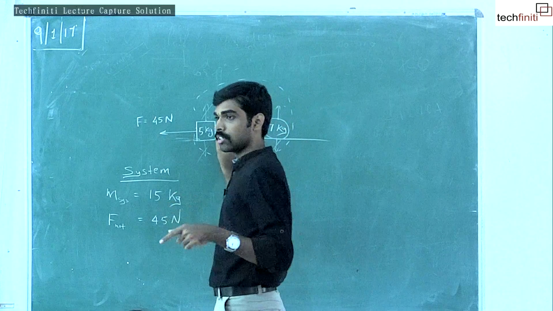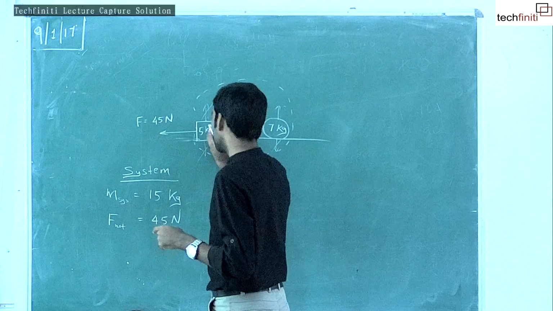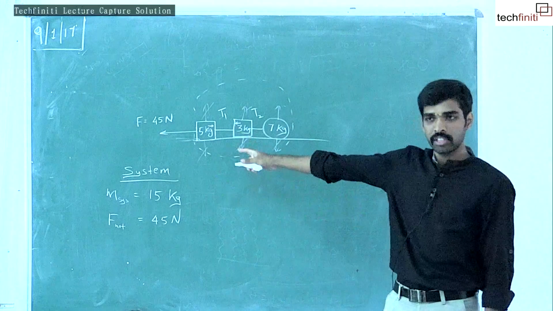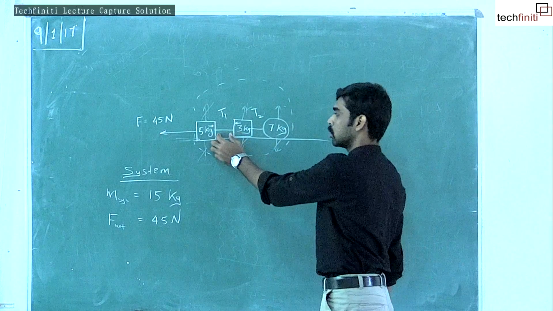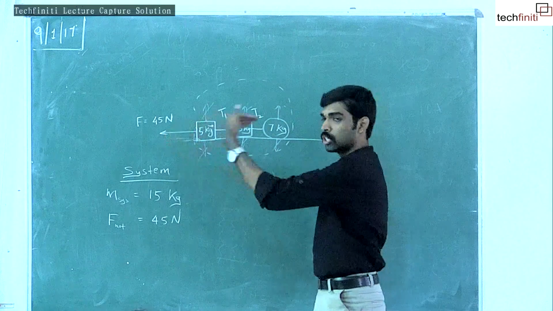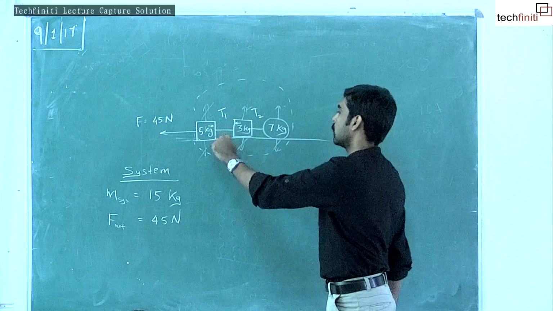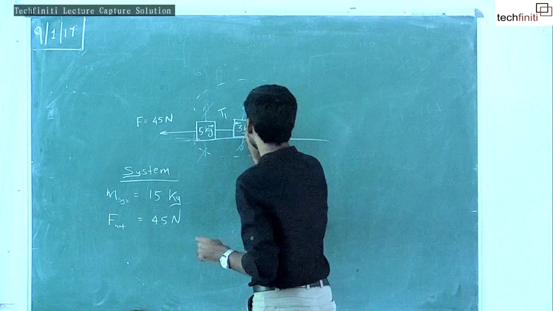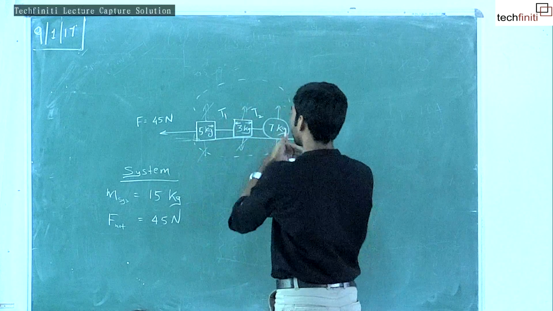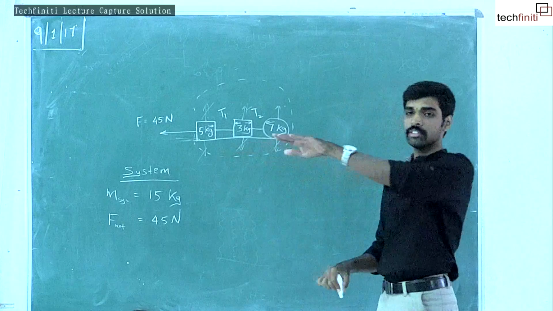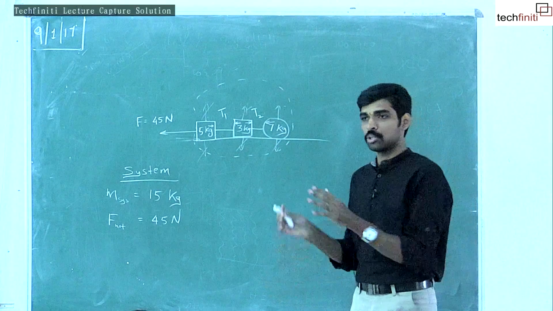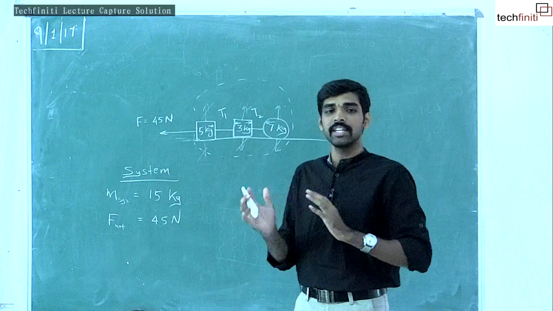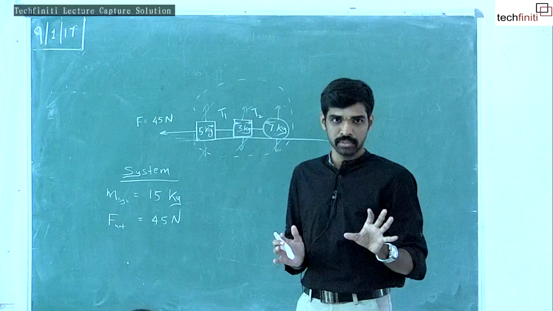And the tension here will act this way on the 5 kg, and on the 3 kg it will act in the opposite direction. And the values are the same. The same string is exerting 2 forces, one on the 5 kg towards the left and one on the 3 kg to the right. So they get cancelled out. Similarly, T2 is exerting a force on the 3 kg in this direction and on the 7 kg in the opposite direction. So they get cancelled out. Initially it is at rest and in equilibrium, so all the forces involved in the system cancel each other. There is no net force.